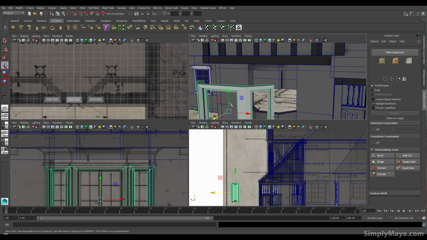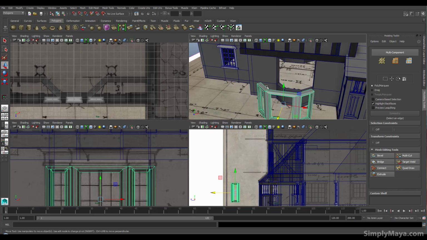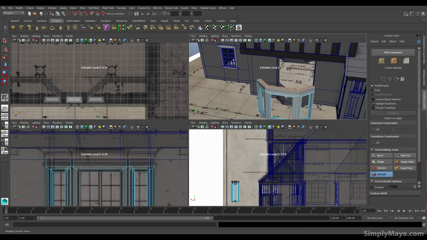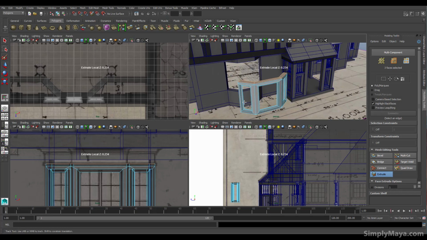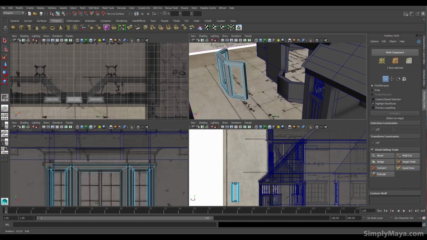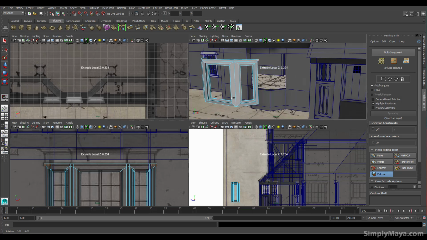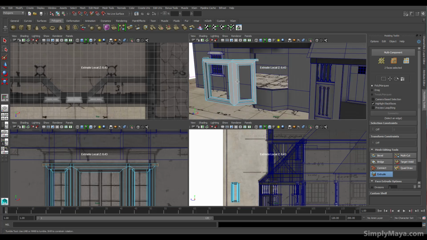I'm going to pull this out just so I can get it away from the building and start to have a look at it. So this lip on the top for us can just be a case of taking these faces, then extruding the faces outwards. There we go, just a little bit, just room for that lip there, so kind of like so. And then I'm going to want to extrude the faces out here as well, so this one and this one. Remember to hold shift to select both and extrude, and that gives me a little lip out there, maybe a little bit more.